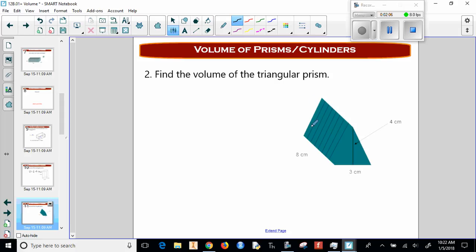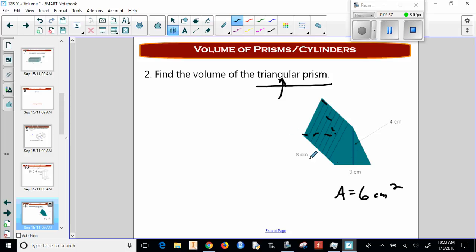Now if we have this, this is a triangular prism. It says right there. So we have a triangle in front. That means we have a triangle in back. So if I find the area of this base, now keep in mind the base in a three-dimensional object or in a prism is how we name it. So it's the triangle. So it's this side and this side, this back here. So to find the area, we do 3 times 4 divided by 2. So the area of the base is 6 centimeters squared.